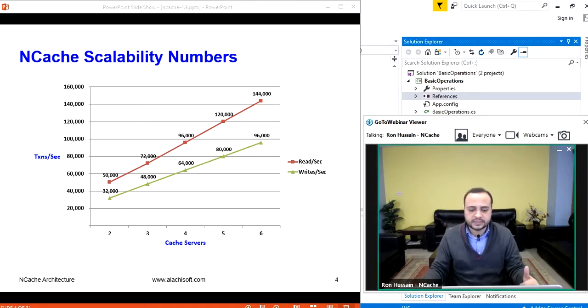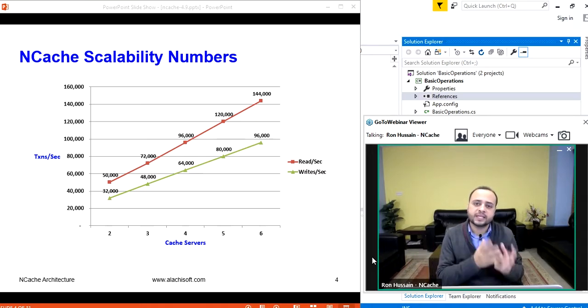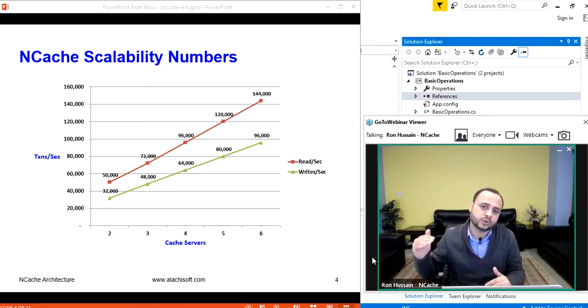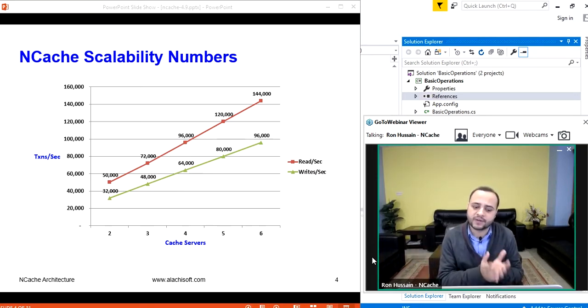Some scalability numbers. We discussed two important issues with relational data sources: latency and throughput. With NCache, you get low latency, and you maintain that low latency under peak loads as well. So you get good performance with 5 users, and if you have 5,000 users or 500,000 users, you still have the same kind of low latency, and at the same time, you're able to handle those requests per second at a given point in time.